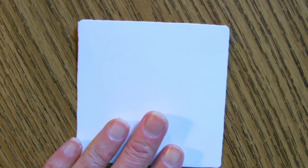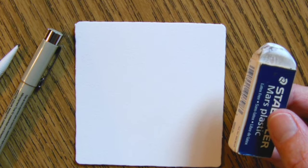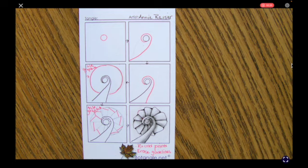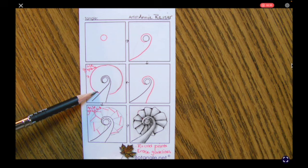I'm going to just use a Zentangle tile and the Zentangle pencil or a soft graphite pencil. I have my 01 Micron pen in black. I have my blending stump. And you will need an eraser for this, because part of my string needs to be erased — the graphite will provide guidelines for us. I want to show you the step-out, and I'll leave it up for a second if you want to stop your video at home and just copy it. I'm also going to put the step-out on my Annie's Botangle Alumni Student Facebook page.